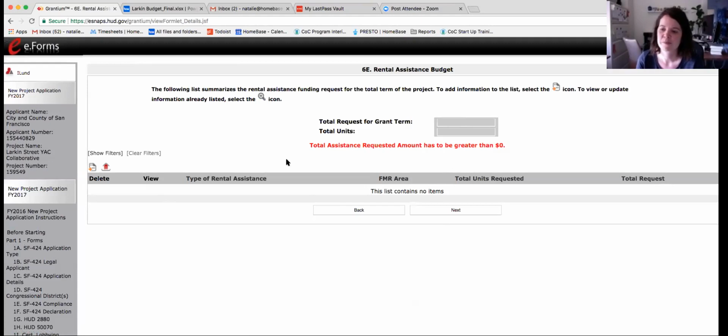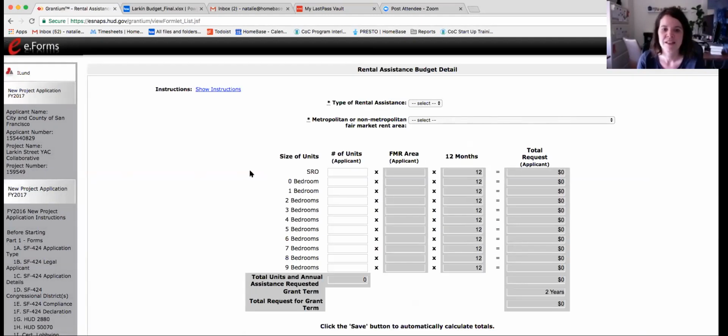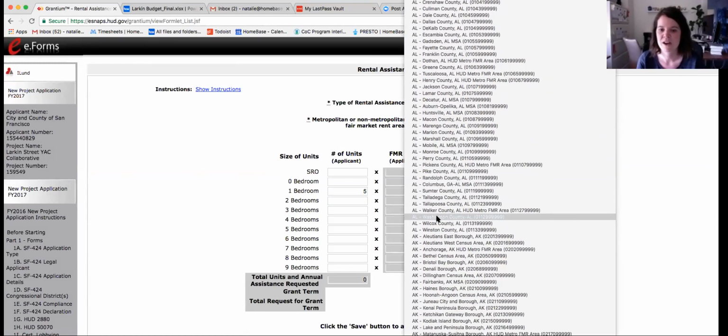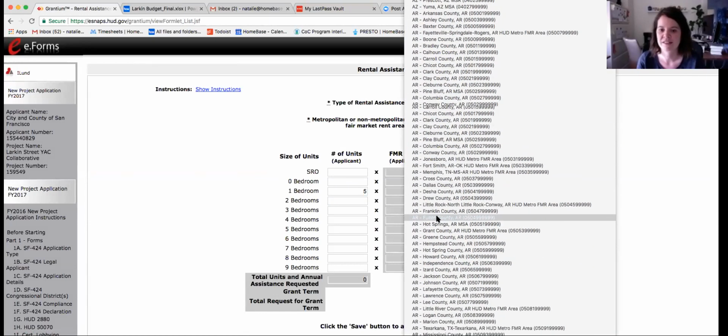So for rental assistance budget, I am going to get to you tomorrow a revised budget that you can take a look at and enter this information in. To do so, you go to the left here and enter in the, I believe it's project-based rental assistance, but I'll let you fill that out. For instance, if you have 5 one-bedroom units, you do have to select from what FMR this is going to be.